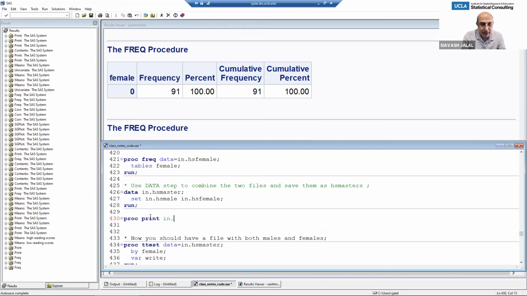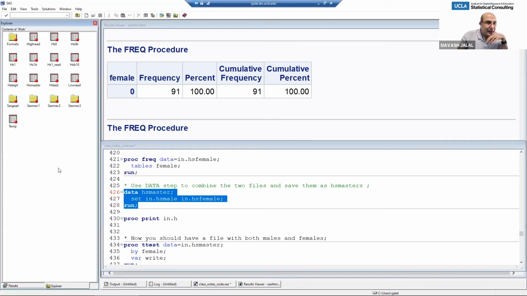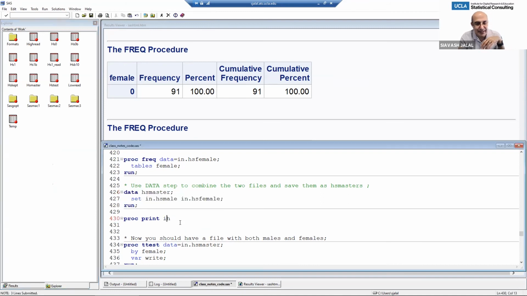Actually, you know what, because this was there already, I want to do that and put it in the work. So I have the master here, this one, and then print HS master.